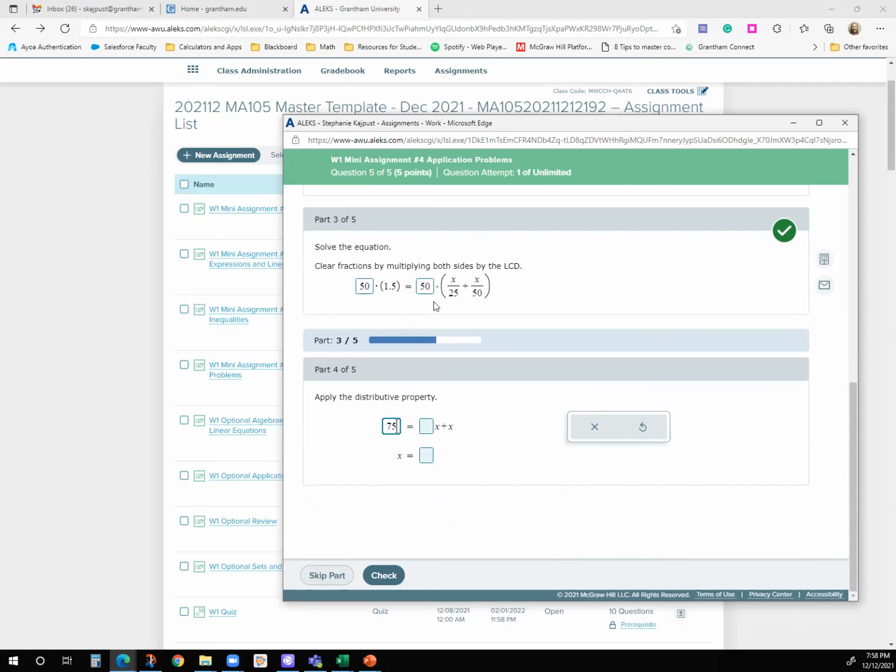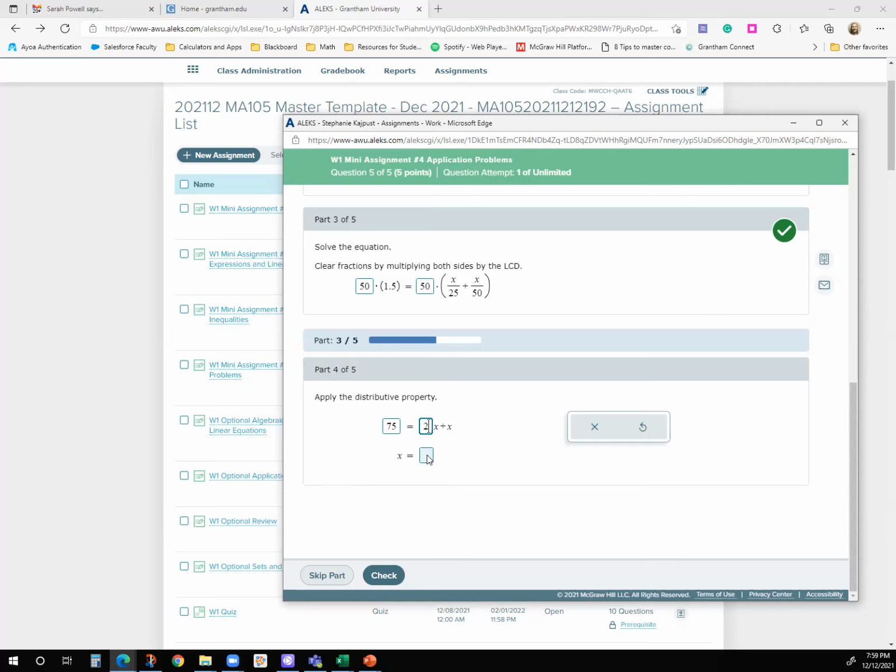So that's 75. Now this would be a step that I wouldn't want to just do in my head. I'd probably want to write this down on paper. Since I'm just sharing this, I'll talk you through it, but when you do the problem, I recommend that you write everything down. We do 50 times x over 25. When you reduce that, 50 divided by 25 is 2, so we end up with 2x. Then when you do 50 times x over 50, the 50s cancel and you're left with just the x on top, which is why they have just x there. Now they want you to solve.